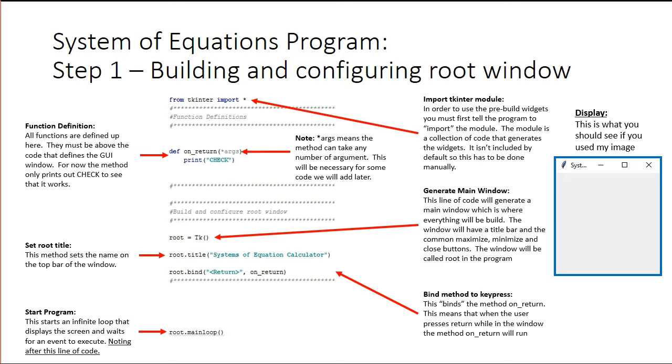So if you type this out properly and you have pretty much what's on the screen there, that is what you should see. This window should be adjustable. You should be able to slide it larger and smaller, and if you do so, you'll see the title up there. And in our next video, I'm actually going to code this for you. If you have any questions, please don't hesitate to ask.